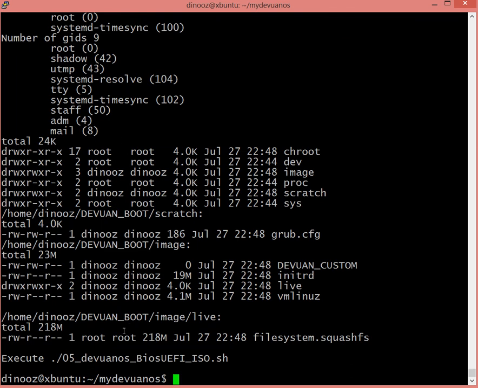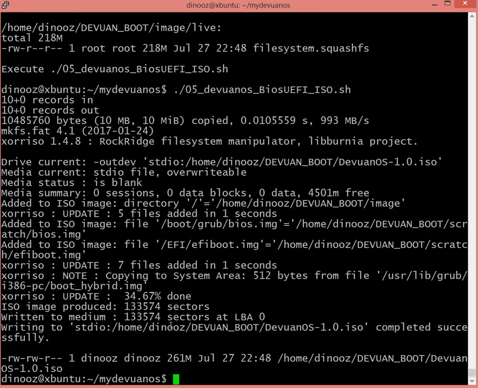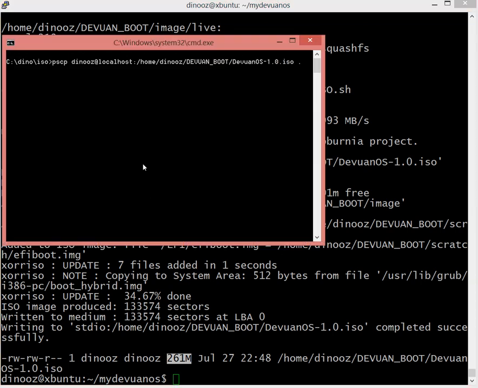We ended with 218 megs, a very, very small live Linux distribution. The last one is step number 5. I'm actually going to do the xorriso and finally generate the ISO, 261 megs on that file. I'll go ahead and copy the file from the virtual machine to my host machine.